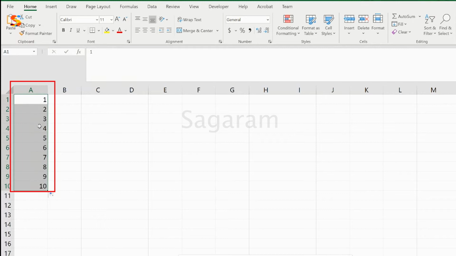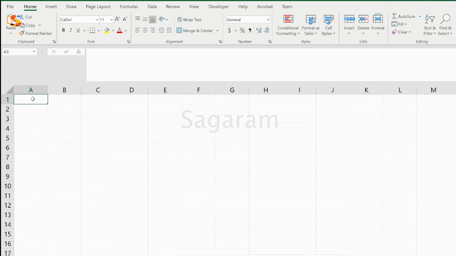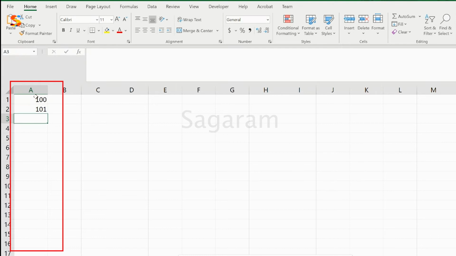So now, as you see, it automatically looked at the first two numbers and generated the rest of the numbers in the sequence. This also works with any number other than 1, 2, 3, 4, 5. If your sequence needs to start from 100, for example, you can type in 100, 101, do the same, select, and then drag your cursor.